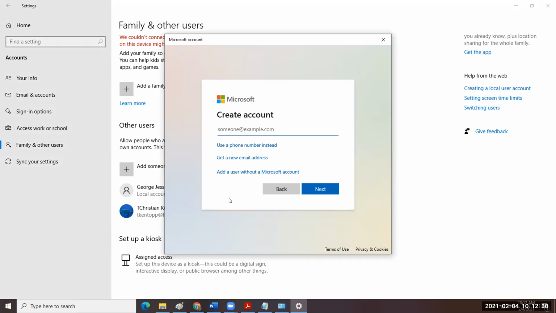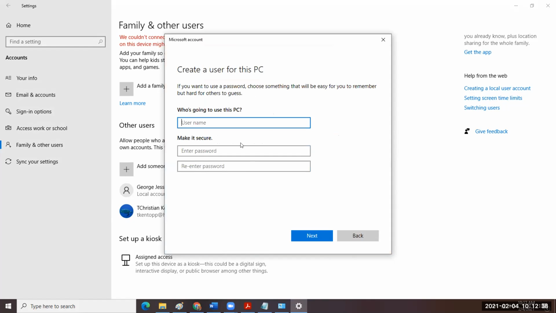Then they're going to ask you to create one. Oh, well, yeah, we'll just get a new one, right? No, I'm going to add a user without a Microsoft account. That's going to be a local account, right? And so you're going to enter a password that's proper here. And the moment you start doing this, it's going to ask you to record some shared secrets in case the passwords need to be changed, right?